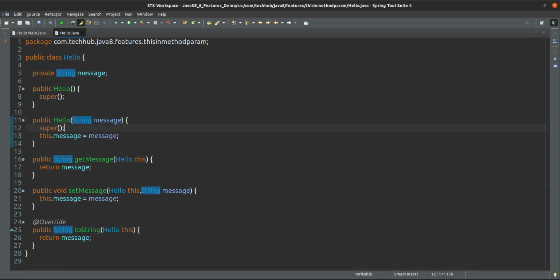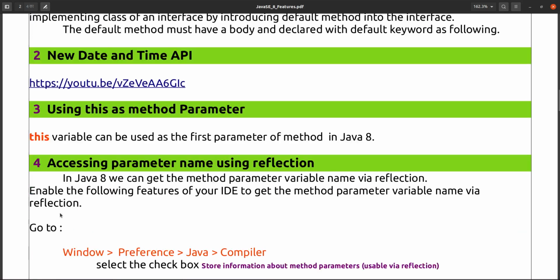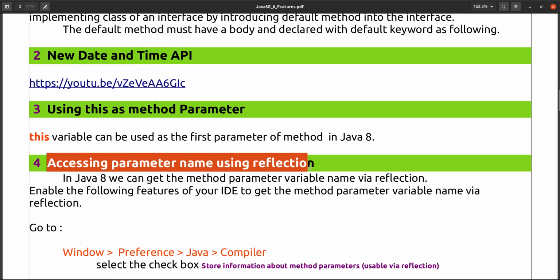Okay, and the next one is accessing the parameter name using reflection. Which parameter name? Method parameter name. Before Java 8, in Java 6 or 7, you cannot access the parameter name.